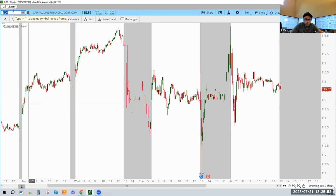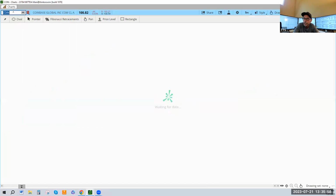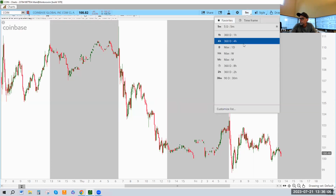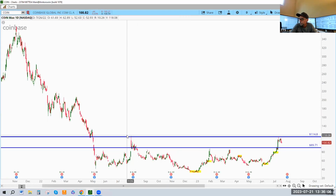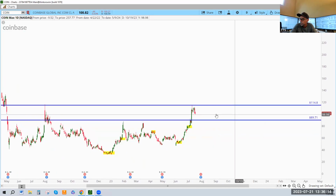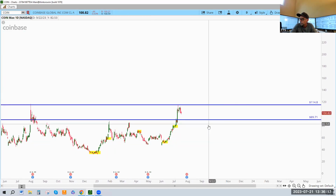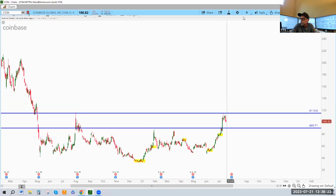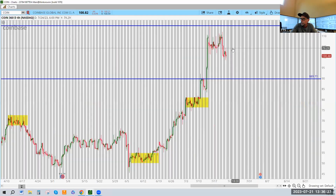Another stock that we've been looking at in regards to options is Coinbase. I think I mentioned that the other day. This is an extremely volatile stock. It came right up to the 115. It actually is consolidating here, so I suspect we're going to get a big move in this thing starting next week. We've got support around 80. If we break out above that, there's a lot of room to the upside, and this thing swings about $8, $9, $10 a day. So it's great for those of you that want to look at some options play here at Coinbase.